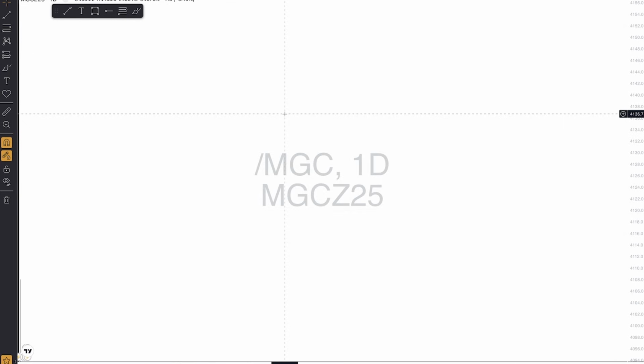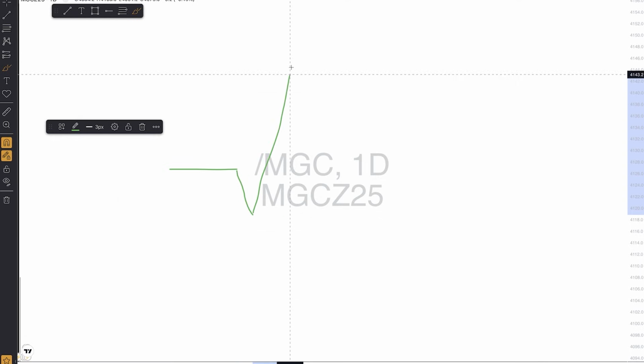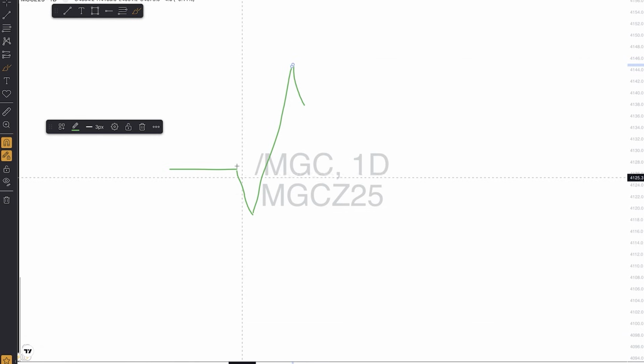Because if you think about it, accumulation, manipulation, distribution actually exists in candlesticks. Let's say we have a bullish candlestick. What happens? So the bullish candle opens, it goes lower, and then from the low, it makes a high higher than the opening price, and then it closes. And think about, what does this look like? Open, low, manipulation, and then we have the distribution, closing higher than the opening, making it a bullish candle. So accumulation, manipulation, distribution exists within candlesticks.